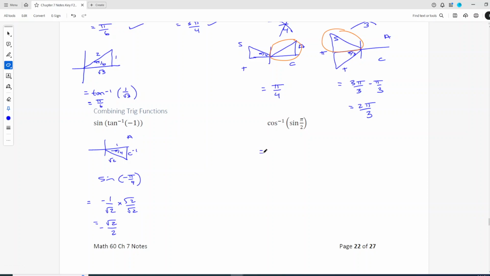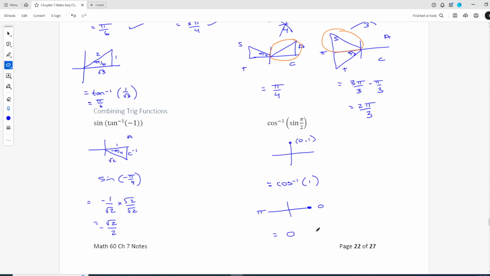All right, last one. For this one, the first thing we're going to do is evaluate the sine of pi by 2. This is just work. The sine of pi by 2 is 1, right? Because sine follows y. So now we are doing the inverse cos of 1, and cos follows x. So to get 1, you're actually going to be here. And so this would be what? Well, cos has to give you an answer between 0 and pi, so we'll call this 0. And again, this would be a nice one to check, actually.